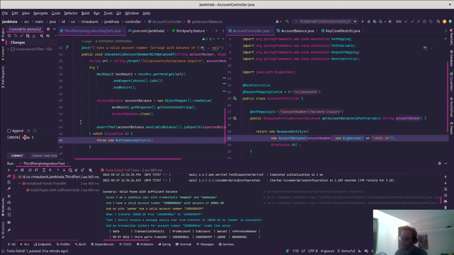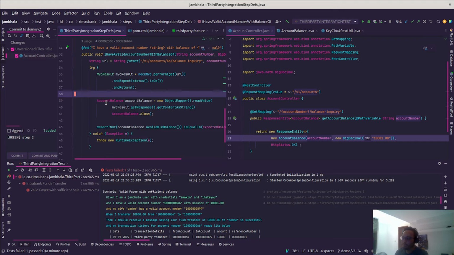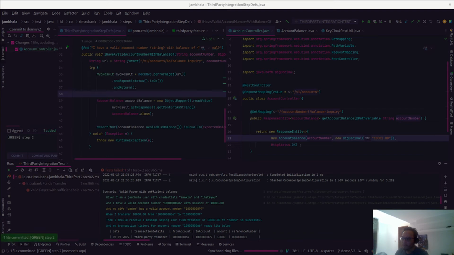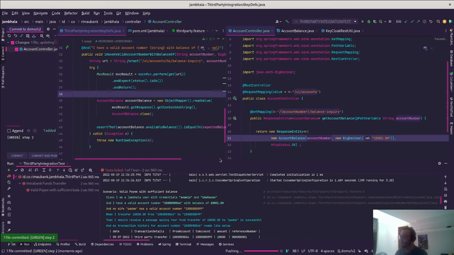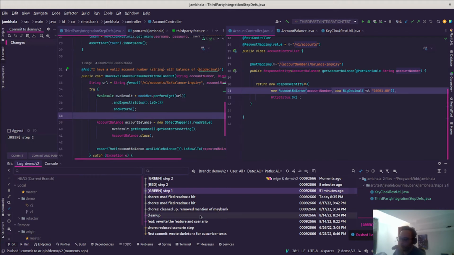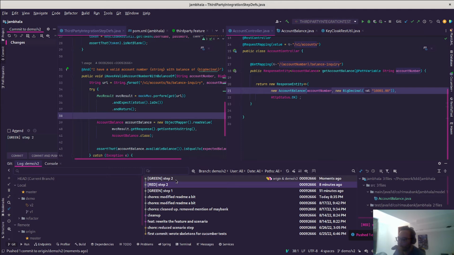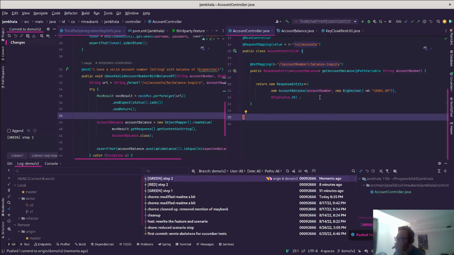It's up to you. There's no right or wrong, as long as you follow that cycle. So step 2 is also green now. Go to Git, you see step 2 red, now step 2 is green already.